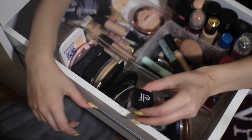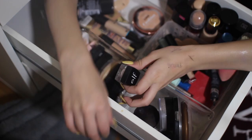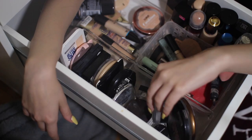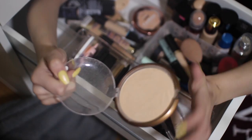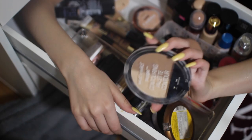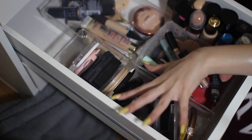And then I have three loose powders. I have that e.l.f. one that everybody uses — it's pretty good, not bad. Then I have my Laura Mercier Translucent Setting Powder, which is my favorite powder of all time. And then I have this NYX Powder, which I'm not a huge fan of. And then I have the Wet n Wild Bronzer in the shade Reserve Your Cabana — I use it as a powder. And then I have a Wet n Wild Contour Palette Duo in the shade Dulce de Leche — there's a contour and a highlight. That's everything in my powder section.